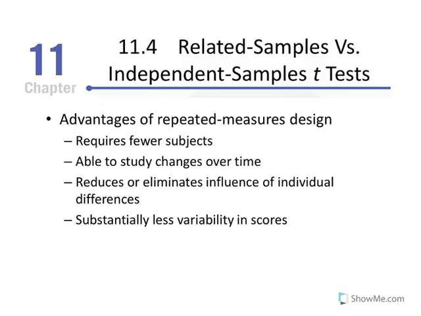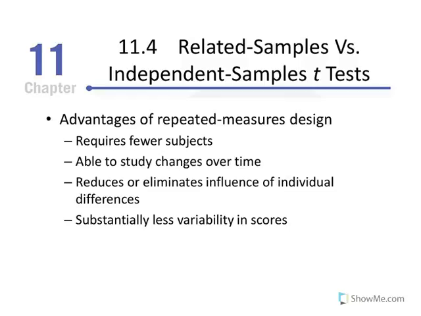Obviously, if we're comparing males to females, the related sample t-test is not appropriate because we would have two distinctly different groups that we're comparing. So we want to determine when would it be more appropriate to use a related sample t-test versus an independent sample t-test if we're not comparing distinctly different groups, as in the case of gender, male versus female.